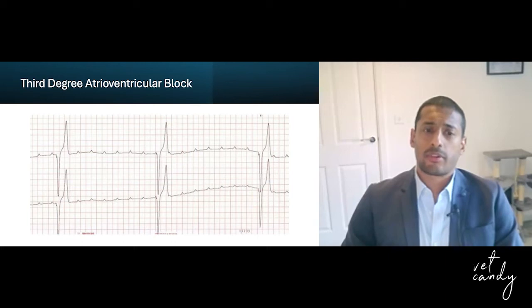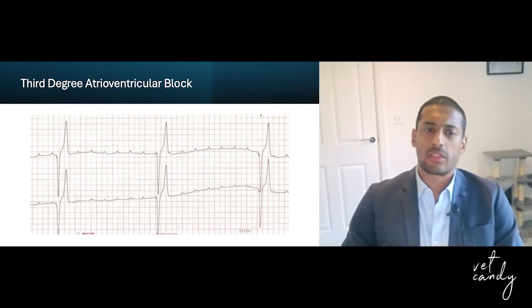Lots of conditions have been reported, including myocarditis, endocarditis, neoplasia, age-related node degeneration, Lyme disease, etc. The ventricles have their own internal pacemaker, which is there as a fail-safe, the idea being that if something like this happens, the heart doesn't stop altogether. So the ventricles can beat at a rate of 30 to 60 beats per minute to keep the dog alive. This is called an escape rhythm. This is only useful in the short term, however. With prolonged bradycardia, you can have collapse, cardiac dysfunction, and even sudden death.